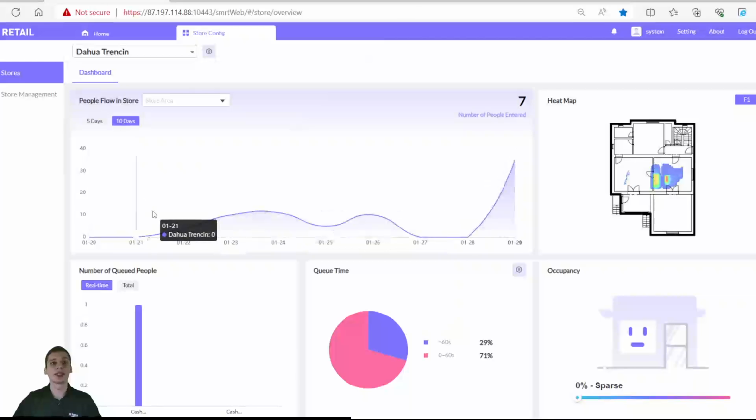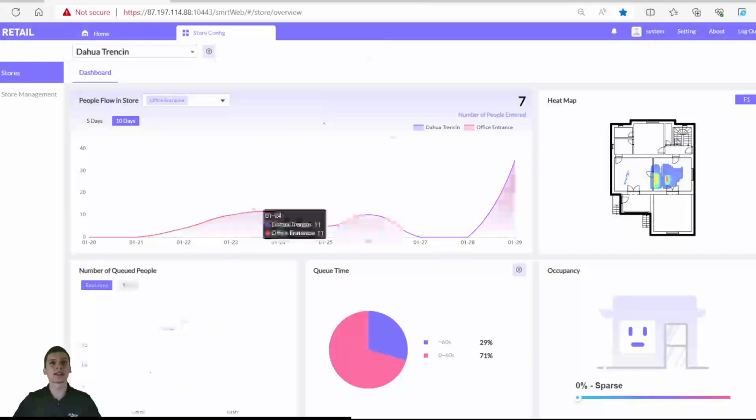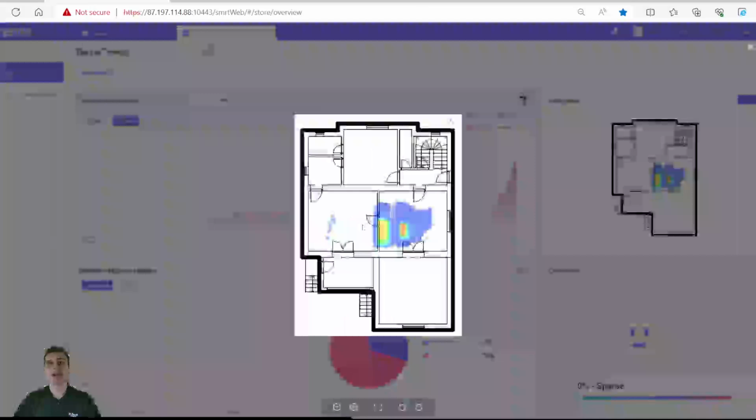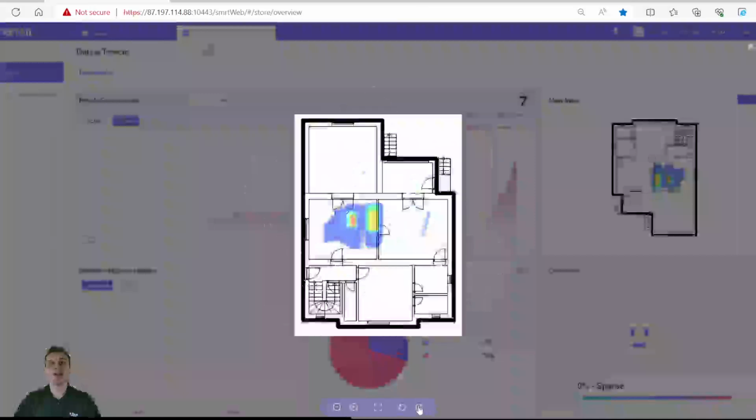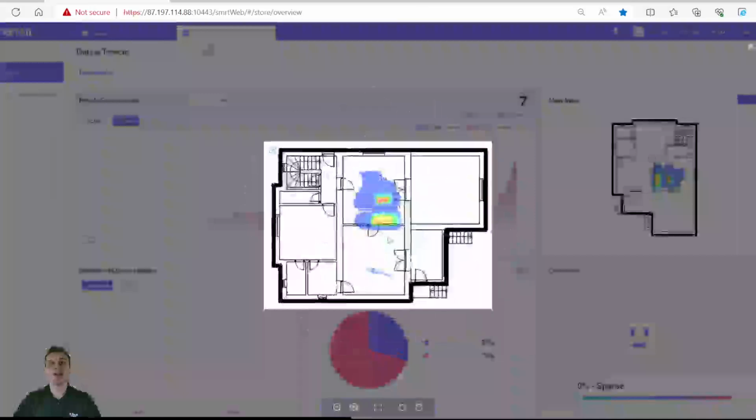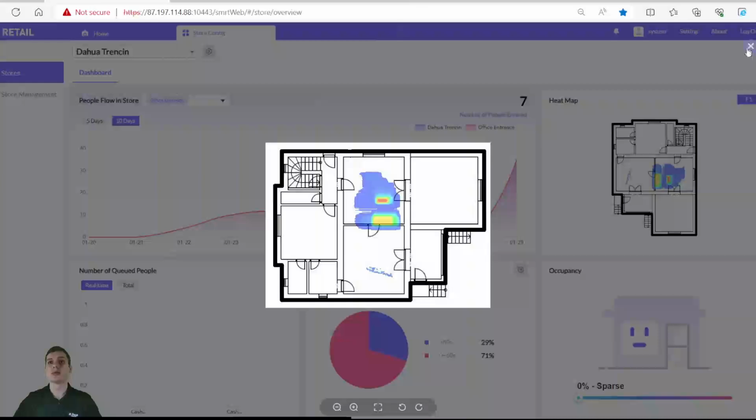I can view statistics from 10 days. I can select my store area. Right now I have only one area, office entrance, and you see the graph change the color, so I can see each part separately. In here I have the heat map, so I can see where people are moving around.